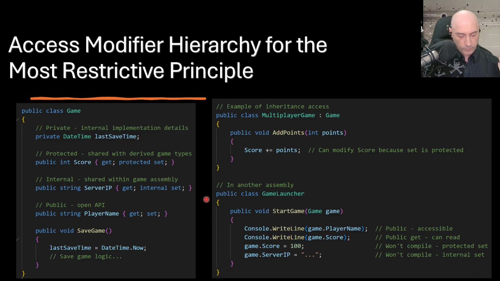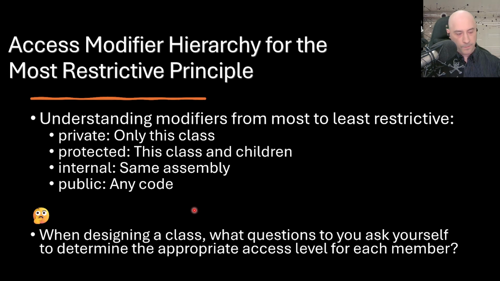Okay, so we're seeing these now in practice. When you're looking at the modifiers, we can ask, how do we start? We should be starting from the most to the least restrictive. We can say, can this be private? Then make it private. If not, does it need to be shared with child classes? In that case, you can consider protected. There are other access modifiers within protected, private protected, protected internal. But generally protected is what's used the most often.